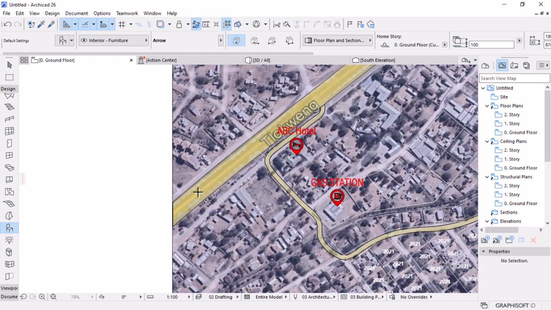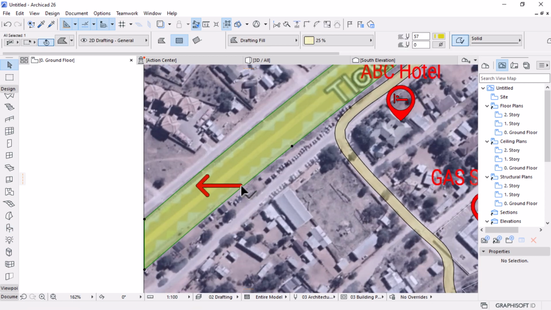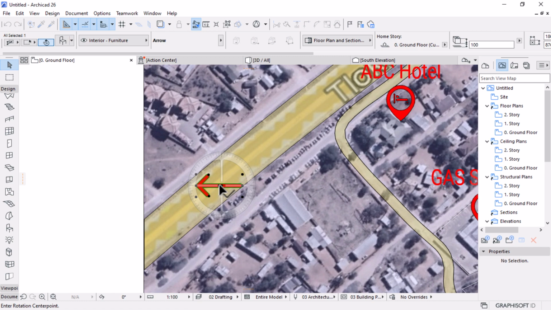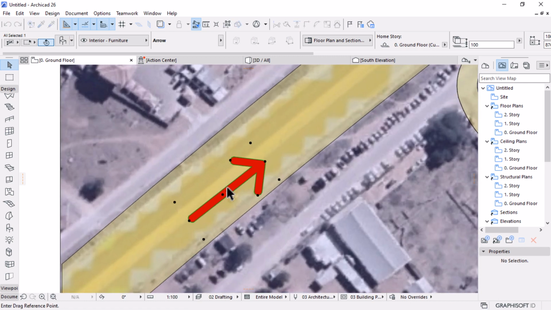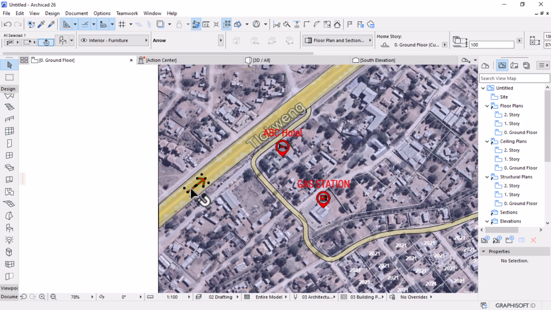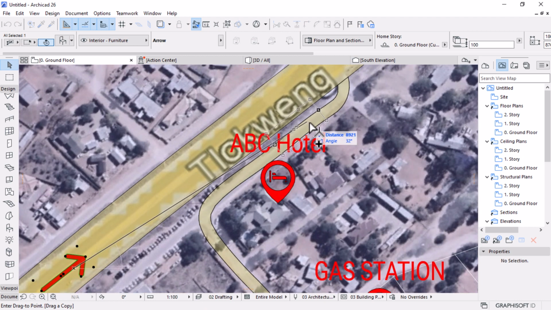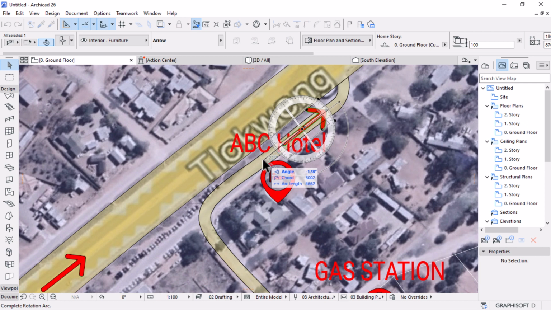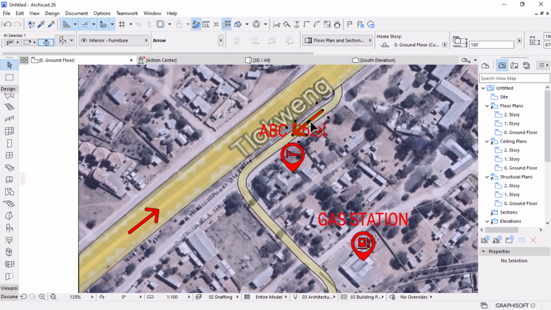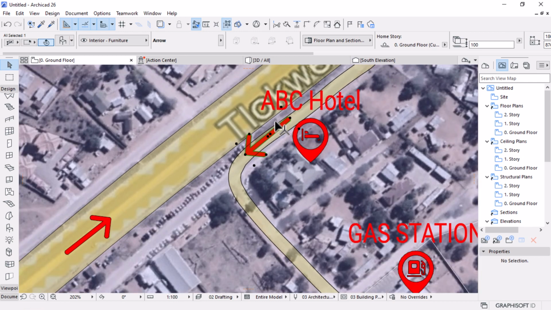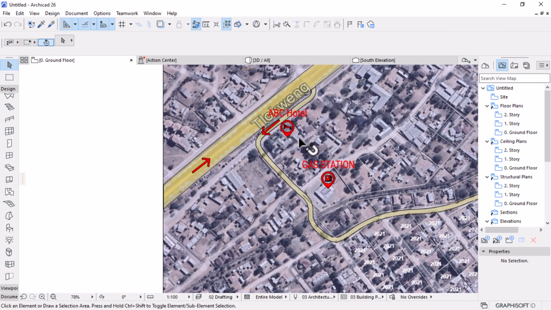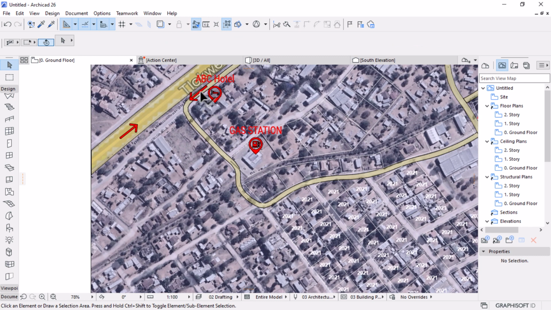If you are coming from this direction, use Control E to rotate along the road like that, and Control D to position it where you want. If you're from this direction, that means you are going to turn with this area. Let me just move it here so that it's not disturbing.